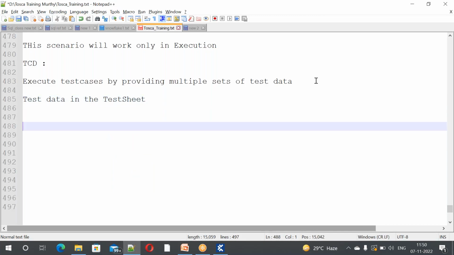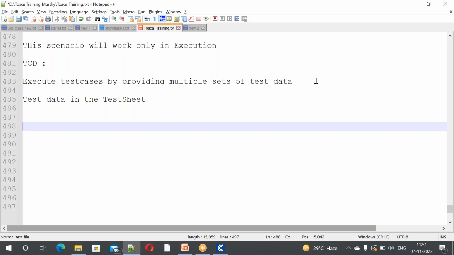Okay. And in TCD you are going to provide the test data here, and you are going to link it to the test cases.